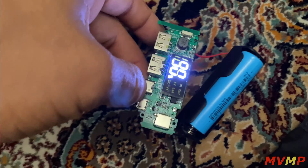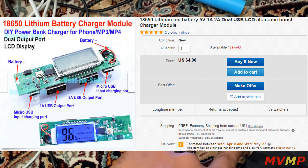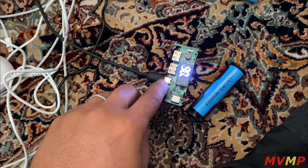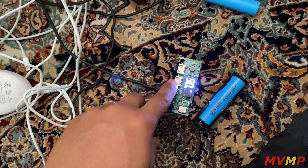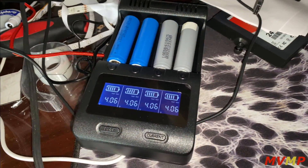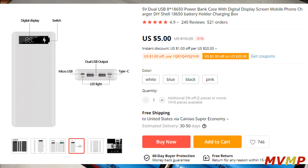I use one of these and it tells me it's 90% fully charged. I can put a bunch of these in parallel and charge multiple at the same time. The USB-C charges it a little faster — you have Quick Charge 3.0 and then a regular up to 2.4 amp output on this side. Currently I have those cells charging through the USB-C to 96% full capacity.